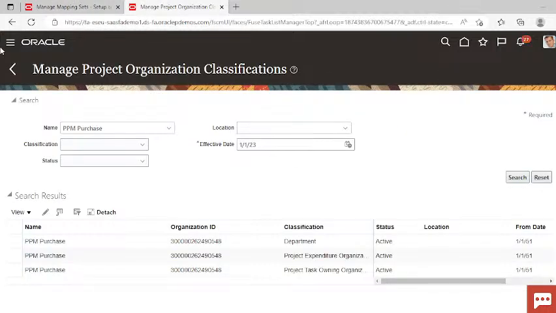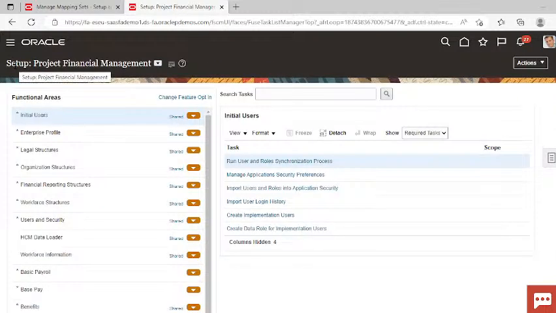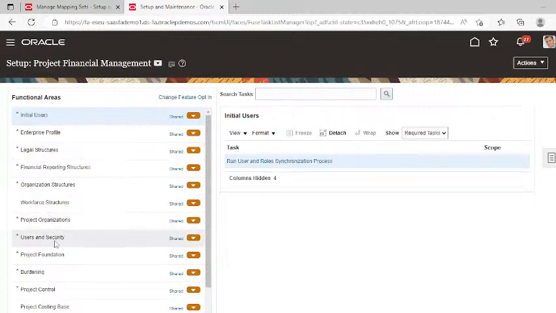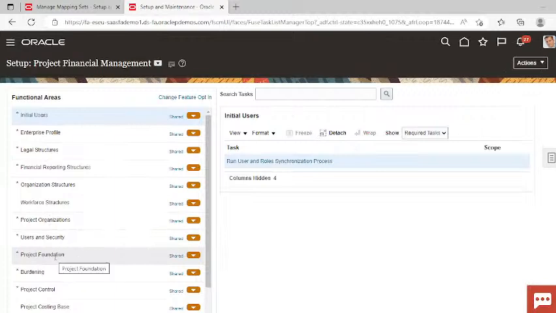So come here and we will see the expenditure types that we have created in the project portfolio management module. Click on this project foundation.